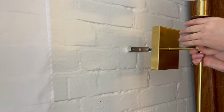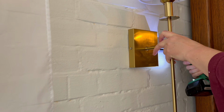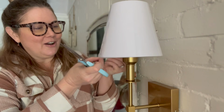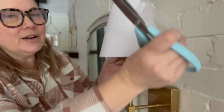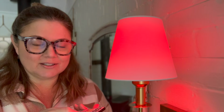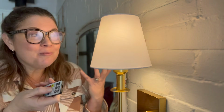Amazon showed me these wall sconces and I grabbed them actually for Furniture Fables because I thought they would be fun even to use in staging, but they are just battery powered. You can change the color of the light. I probably won't use this, but the children will enjoy it. Super bright white, a little bit more warm. Yay, suddenly we have light here from this wall.